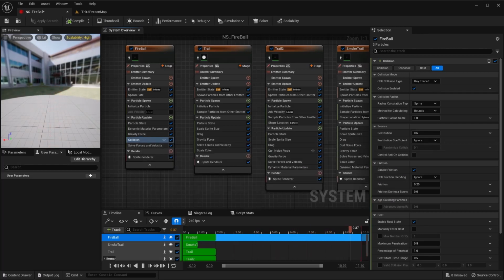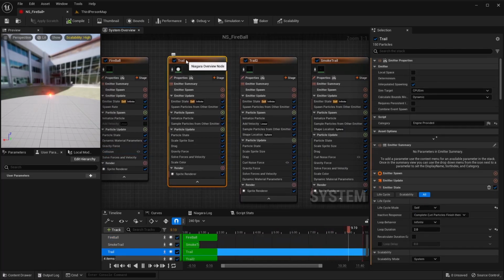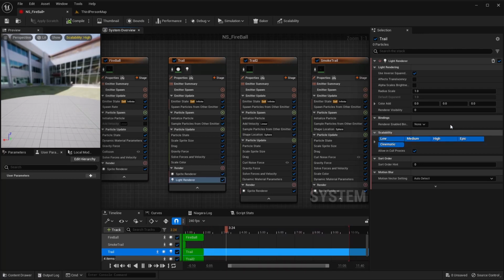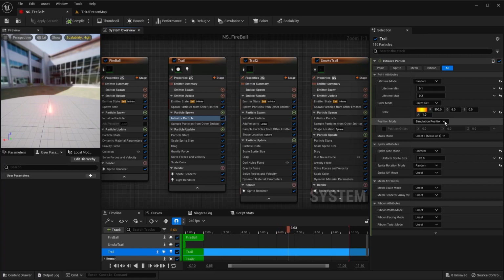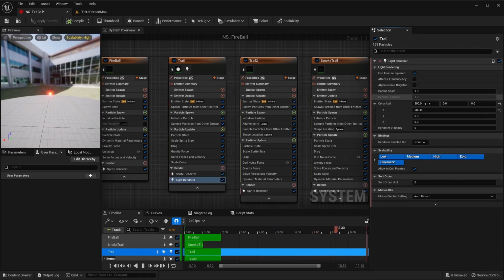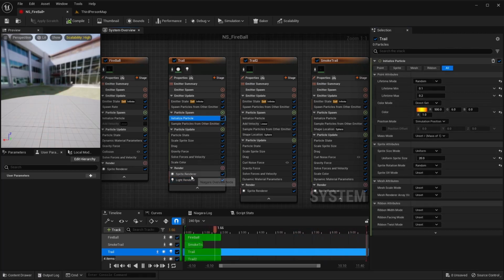There's one final thing that I want to do for this to add a little more effect to it. In this initial tail here, I'm going to add a light renderer. And in this light renderer, I'm going to match my color here. You don't have to match it exactly, so kind of whatever you want to do in here, but you do like 500, get kind of an emissive red glow there. It goes red, green, blue.